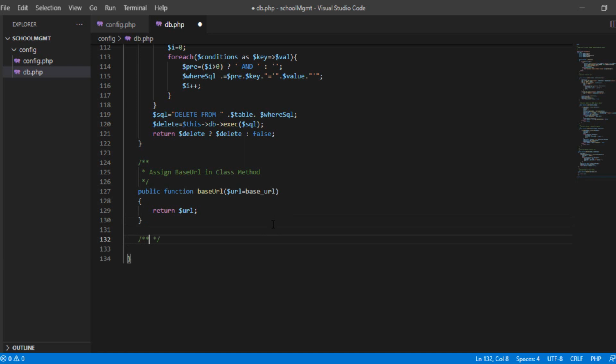And finally, we are going to use the close connection method, which will close the SQL connection. In this method, we will just set the connection to null.